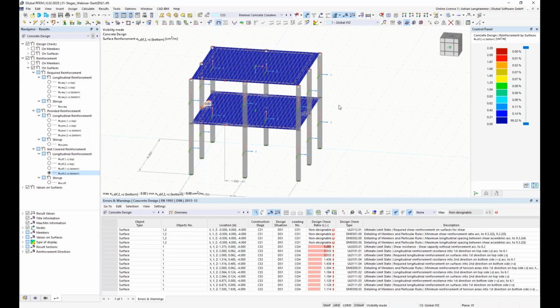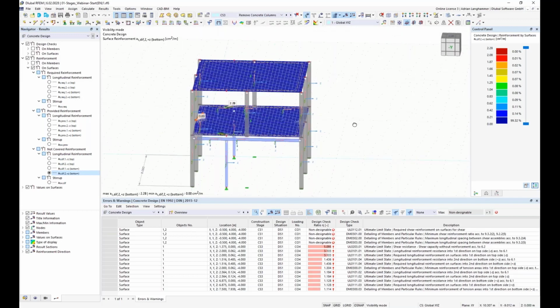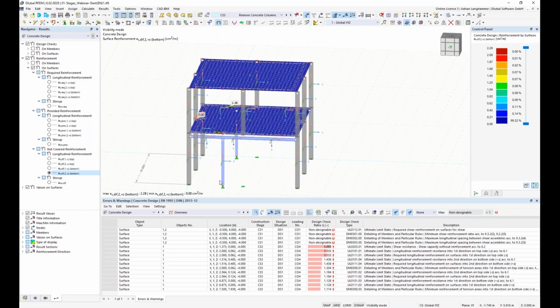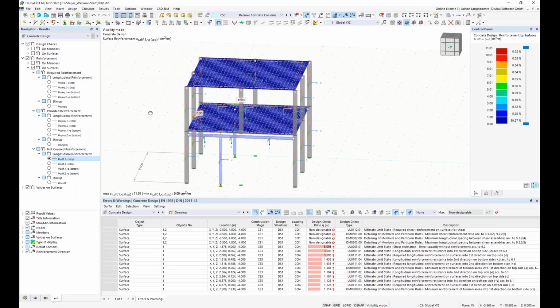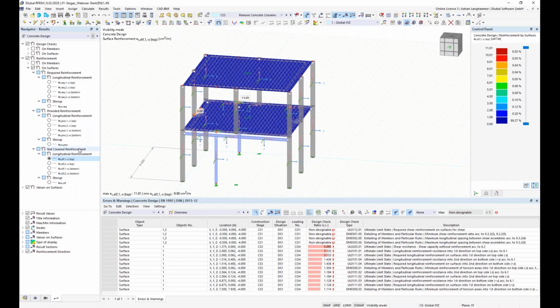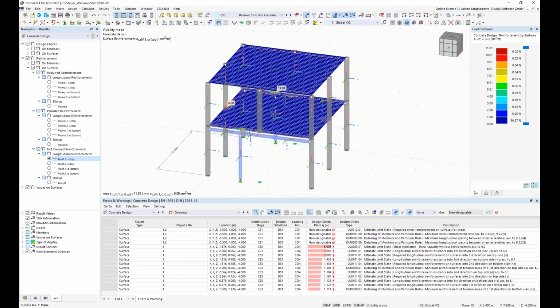They should be new, and I can now check with the steel structure added. I can check the reinforcement, and this is the not covered reinforcement. So this is the difference between required and provided reinforcement, the reinforcement which is additionally needed.